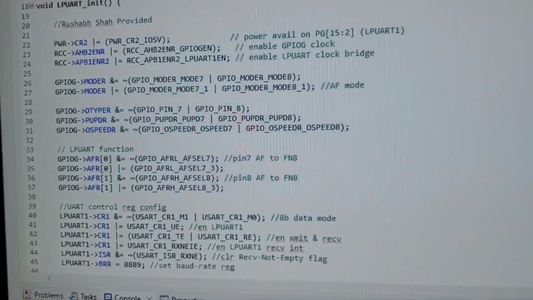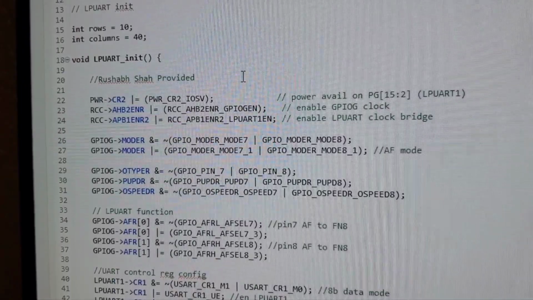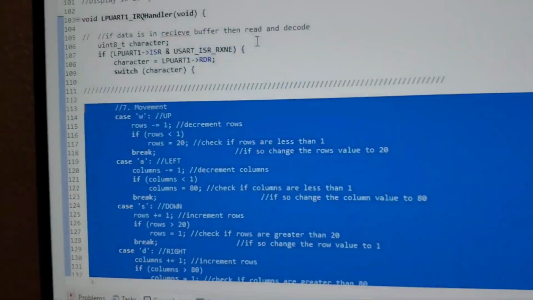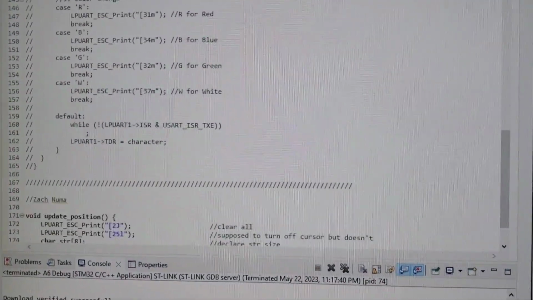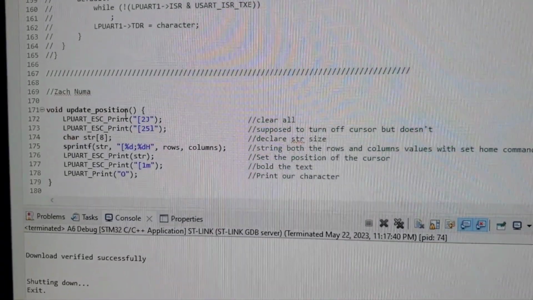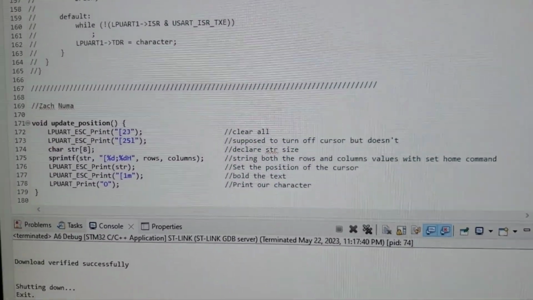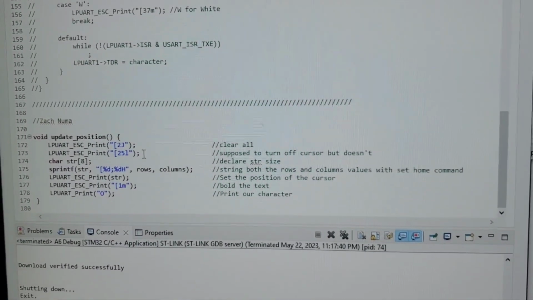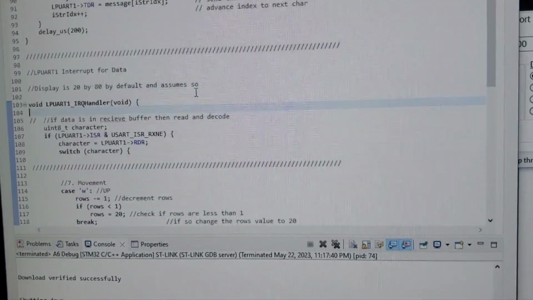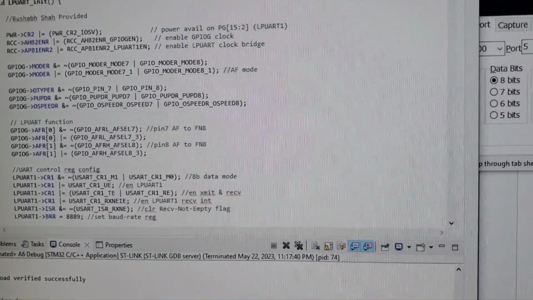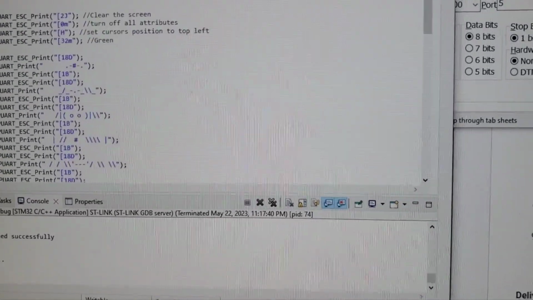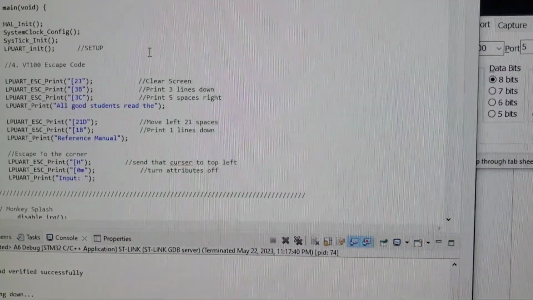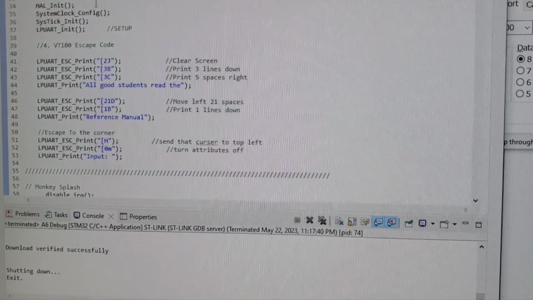And of course, I wanted to give a shout out to Rishab, whose email will be provided with the code, and of course, Zachary Numa, for the updating position. That's essentially what allows the cursor to move around. Again, they didn't write this for me, but they did help me, and it is worth the accreditation for this assignment. And I think it's pertinent for the video, because they did help quite a bit. Especially with the initialization. There was like one line with the pupter that Rashad pointed out that was really helpful.